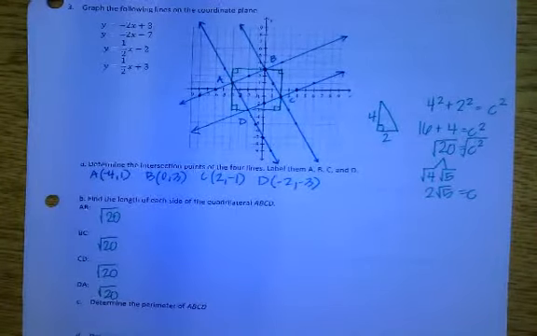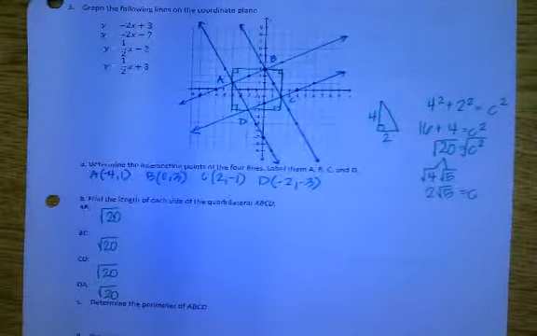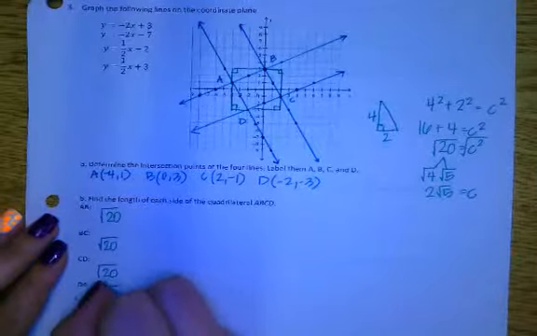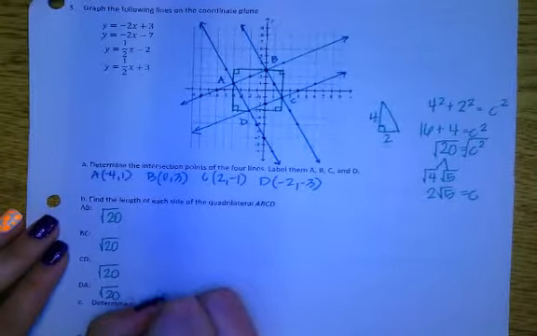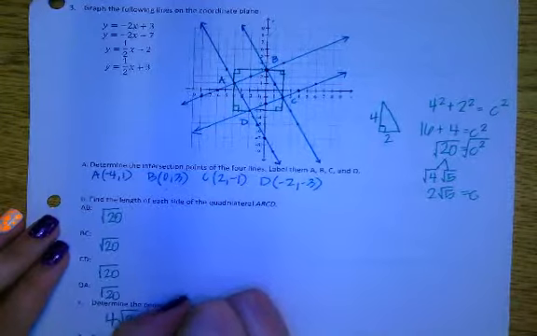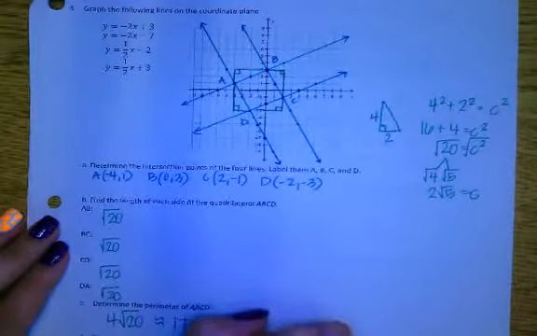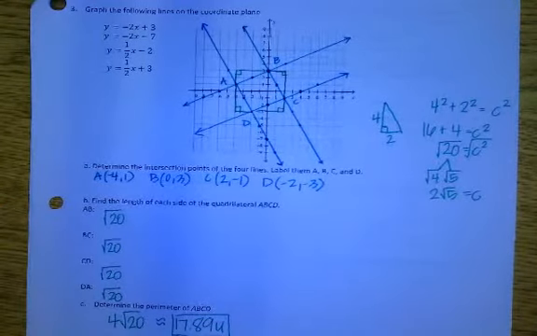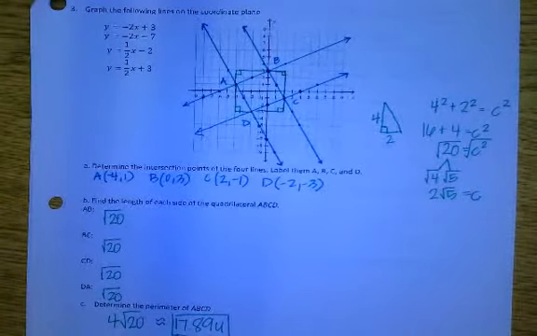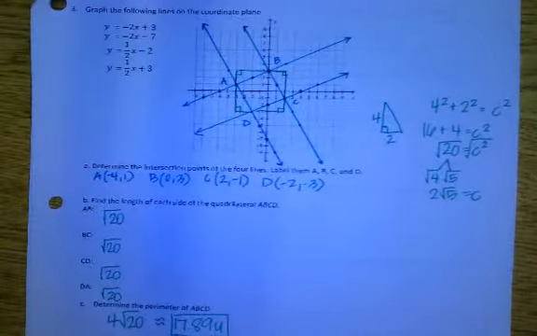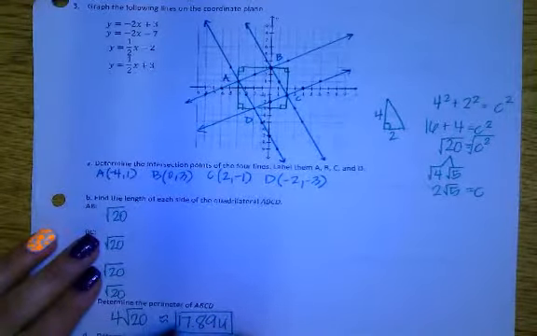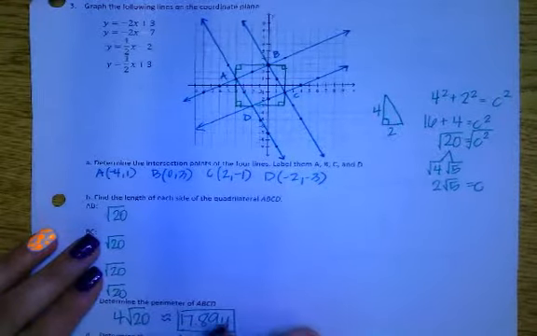Okay, what would the perimeter be? 17.889, so you could write 4 radical 20 if you wanted to, which is about 17.89 units. Okay, what is the height? First off, what shape do we have? A square, so what is our height? The same thing, so square root of 20, which is about what? 4 point what? 47.